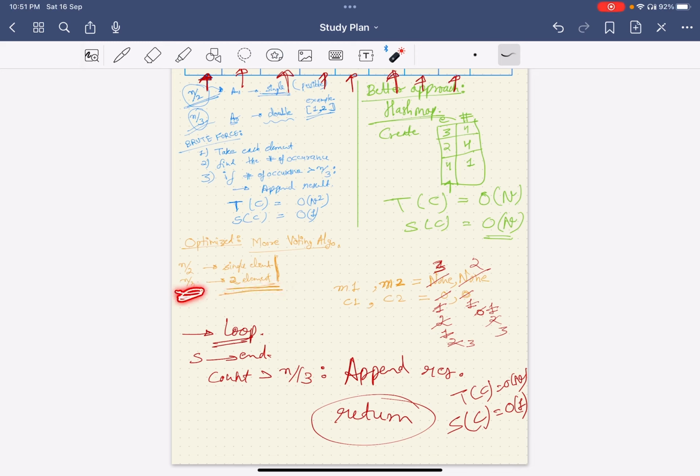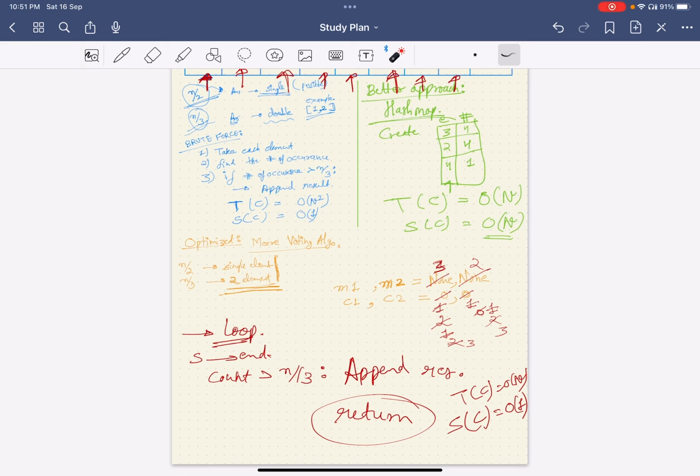So for n/3 times, we need 2 elements, and that's why we have created 2 variables for the majority element and 2 variables for the count. Then we use this algorithm to determine whether the majority elements are present or not, and then we validate using one single loop to count the occurrences and check that each is present more than n/3 times or not.